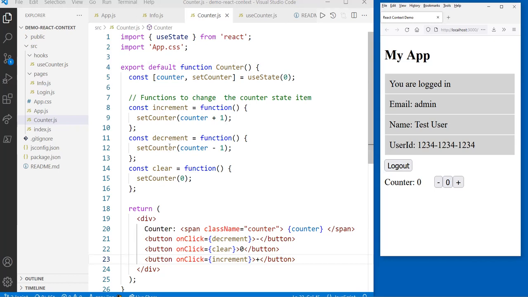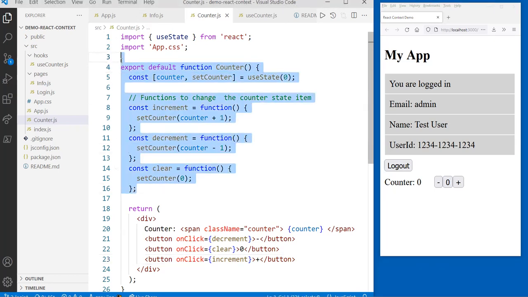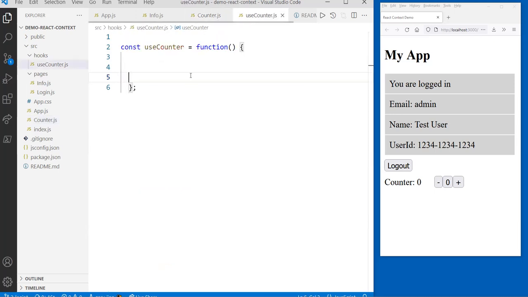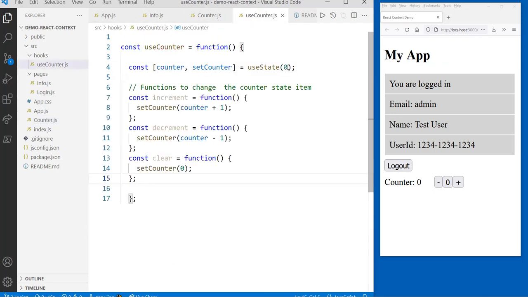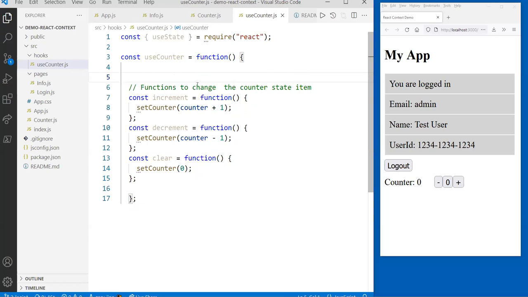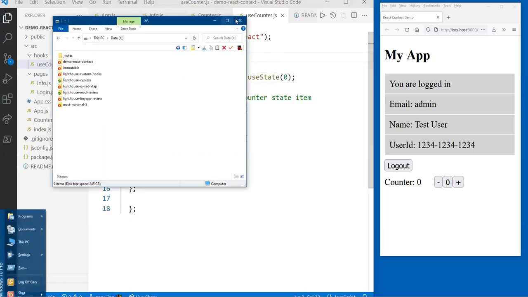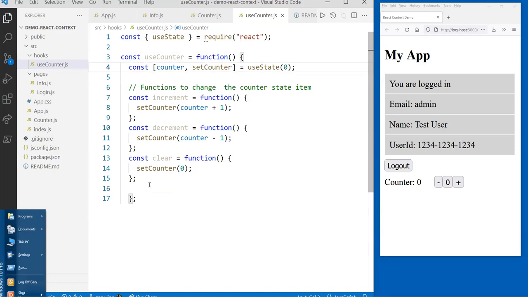Okay. So let's take the logic out of this counter, because that's what custom hooks do. Custom hooks extract logic out of components. Just take that logic right out of there and put it right inside here, just like that. And we'll do our good old VS Code trick of auto import, which I just love. Great. So there is pretty much the logic for our counter right away. So all that I need to do is two things. I need to export my custom hook. So I'm going to export default our use counter.